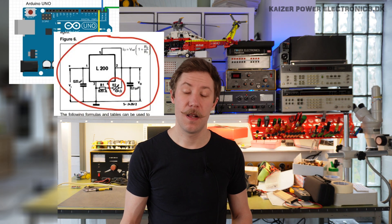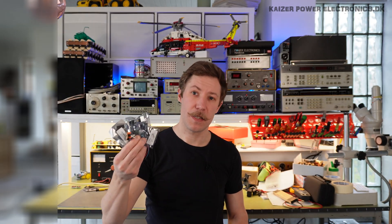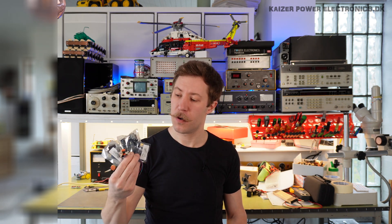Hi all, Mads Baankop from Kaiserpilotronics here. Today we're taking a look back about five years when I bought this house. I wanted to monitor the temperature and humidity of the basement where I was going to place my lab, and in order to do that I quickly rounded up a small Wi-Fi wireless conductor through an Arduino Uno, a DHT22, and an ESP Wi-Fi shield, and a small 3.3 volt inverter.